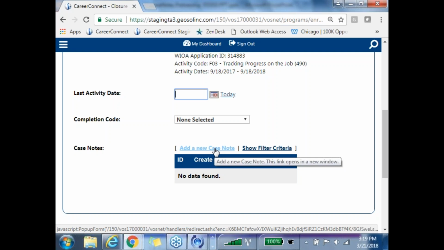If you actually work that way, you're never going to have to second guess if you did a case note or not. If you finish creating a service at that moment in time, and at the end when you're doing your closure information, which is this page, add your case note right there, when you have all the completed information. That way you won't forget if you did it or not.